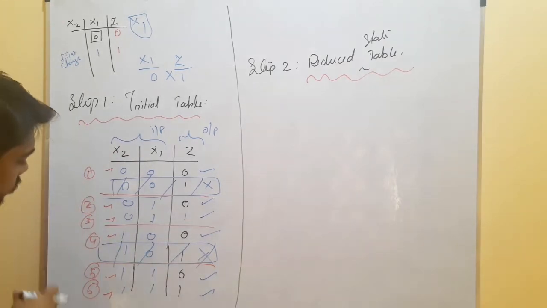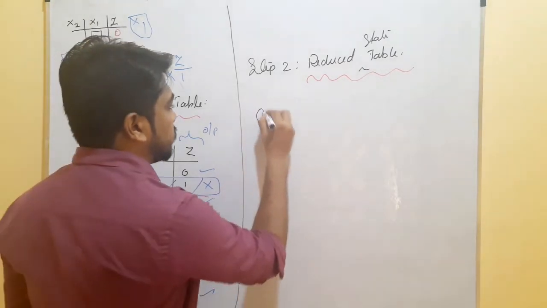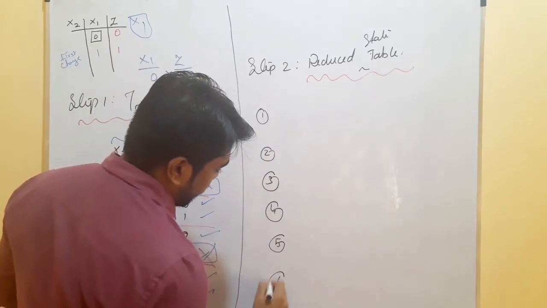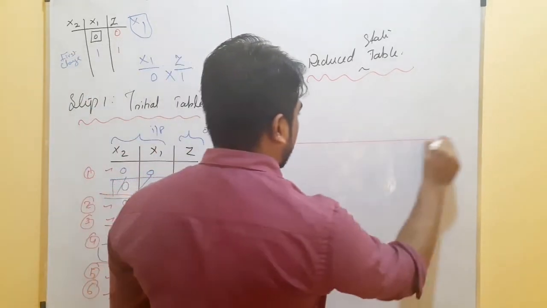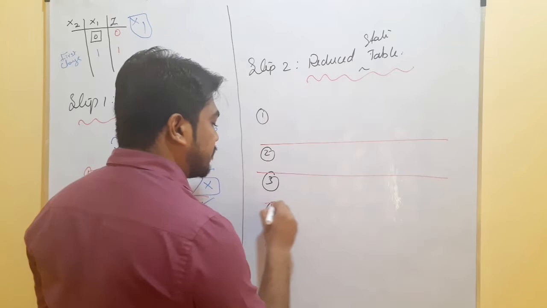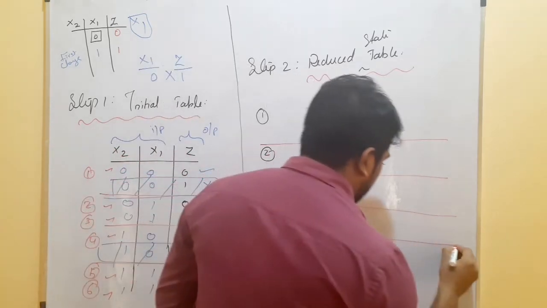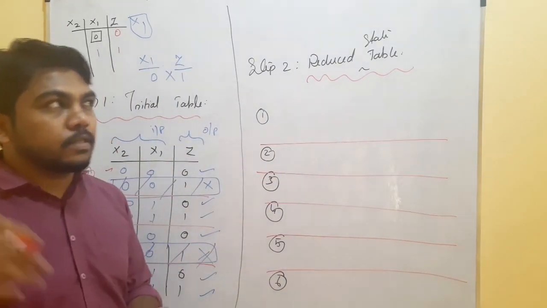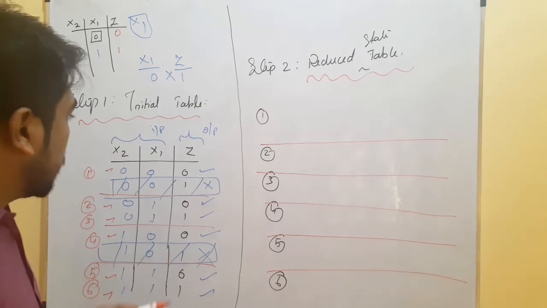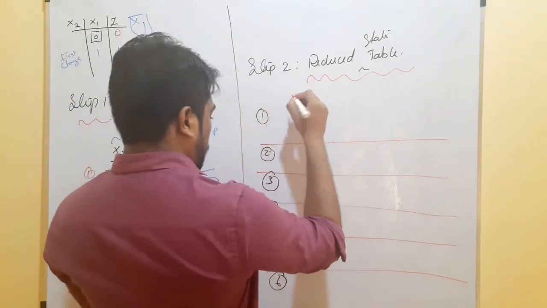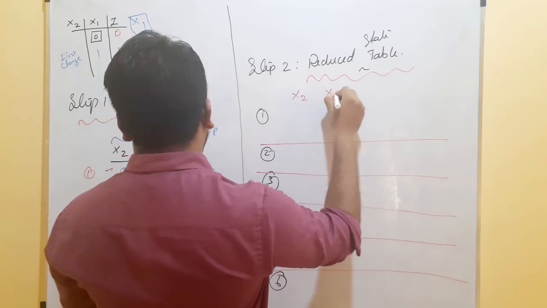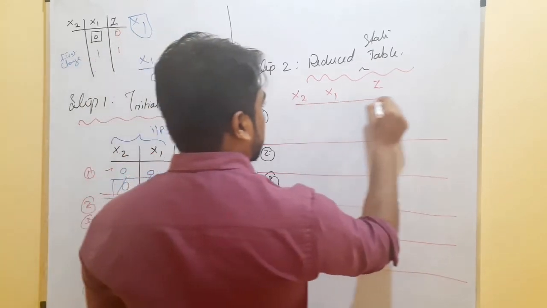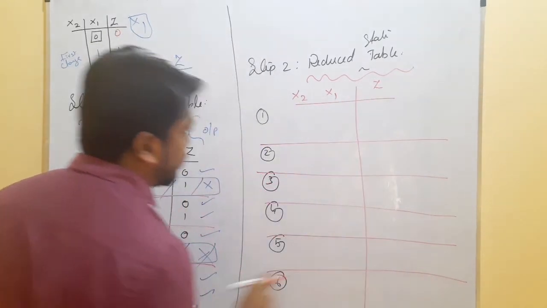Already we have 1, 2, 3, 4, 5, 6 states over here. So first mention 1, 2, 3, 4, 5 and 6. Then put a line like this. This is one way of doing. If you have any other shorter way, you can follow it. It's up to your wish. This is my own methodology. I have tried 2, 3, 4 methodologies and I came up with this idea. It is nice. Here also you are going to add these terms: x1, x2, x1 and z, the same as before.